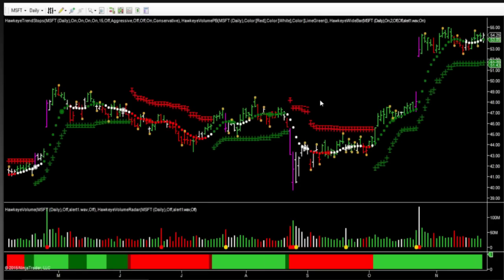So what are we at now? We're at 4-0 in our favor. We look at this one, we wouldn't have entered it. Why? Because it's not closed in the top third. It's closed around about halfway on the bar. So we wouldn't be considering this as a reversal. However, if there was a last 5 minute price move which pushed it down a little bit, then we could have put a bull put spread here at, let's say, 38-39, and that still would have been okay. It didn't close below that wide bar. 6-0.